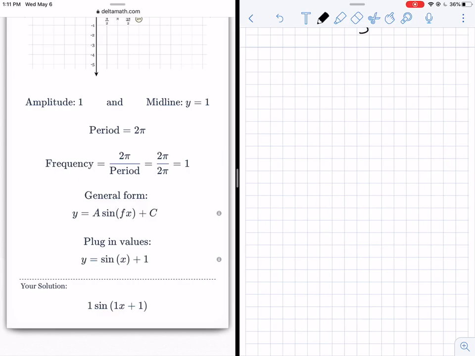Your amplitude needs to go here. Your frequency, which we call our B value, goes next to your X, and your shift up goes there. Now, if you look at your solution and look at the values, you could see there's a few things that are different from it. So I think that this is the most important thing. You could also hit this I. Sometimes this gives you a little bit more information. Like this tells you your amplitude, your frequency, and your midline is what A, F, and C are. So that could really help you also.